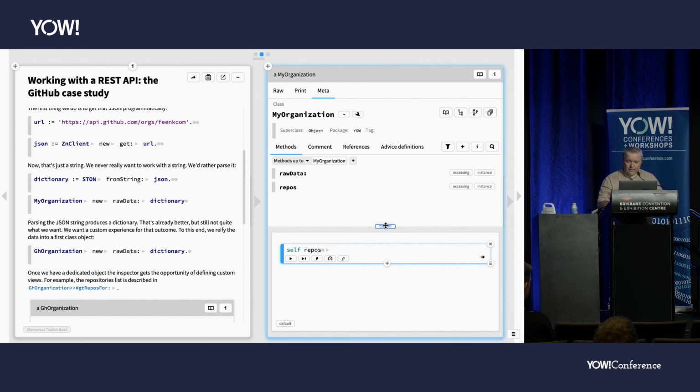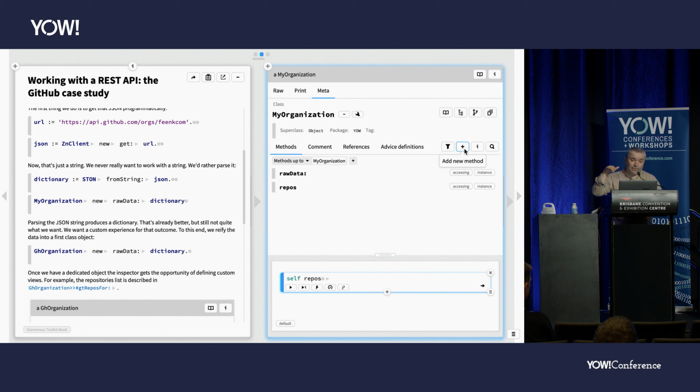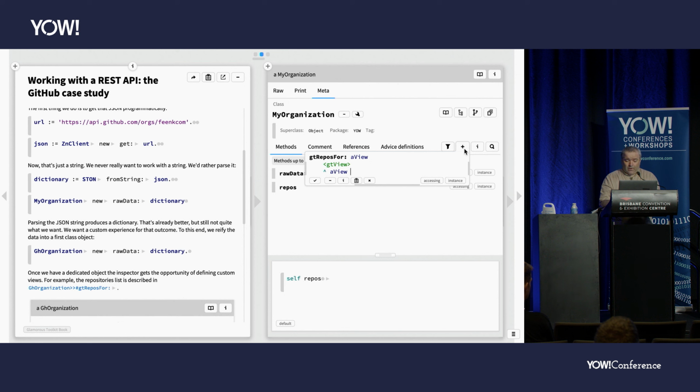And to this end, I'm going to switch to the view that shows me the class of the object that I'm looking at. And I'm going to say here, well, show me the repos for, and I'm going to pass here something we call view. View is like a stream made out of widgets, basically, not strings. So here I'm going to say repos. And, you know, the simplest way you can build a list is simply say what kind of items go in there. And I already defined this in my little method here.